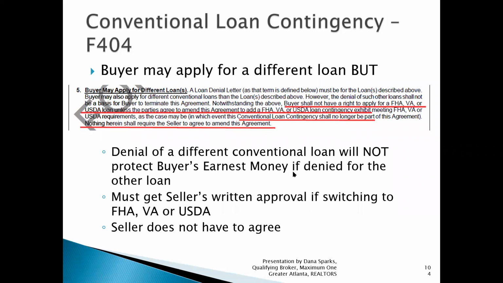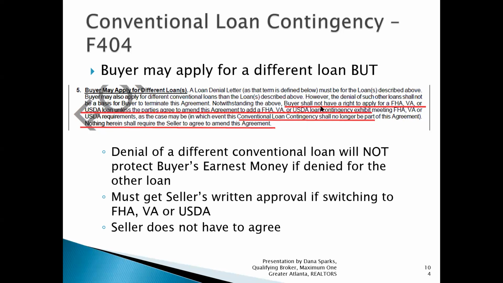A buyer, this is another really, really important thing. If you go under contract with a conventional loan contingency exhibit, and the buyer's talking to their lender, and the lender says, you know what? I can find a better deal for you getting an FHA loan or a VA loan or USDA loan. That's all good and wonderful, except the buyer and seller agreed to the buyer seeking a conventional loan. So this is what it says here. You guys do not default your buyers. Do not harm your buyers. Do not lose them their earnest money.